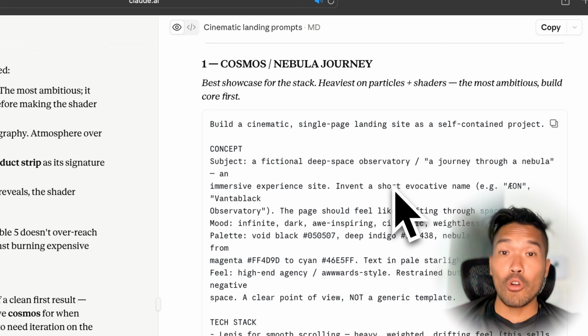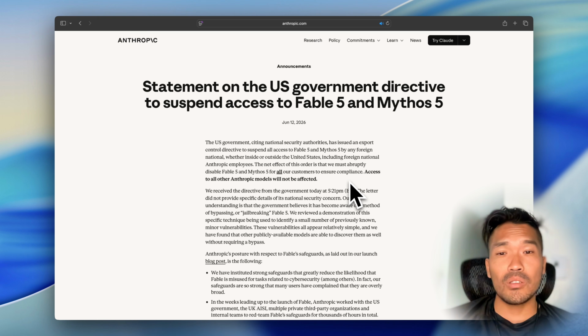Okay, so here are the 4 prompts. But a quick heads up before we dig in. When I recorded this, I was using Anthropic's newest model called Fable 5 inside both Aura and Claude Code. But funny timing, just a few days after it launched, Anthropic had to switch it off. Not for a bug, not by choice. The US government stepped in with a national security order, and Anthropic had to pull their newest models for everyone. Every other Claude model stayed up, just the brand new one got paused.